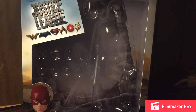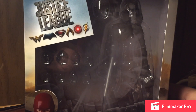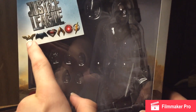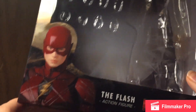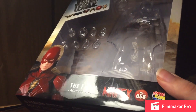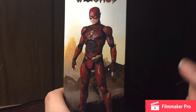Hey, what's up guys, Spectrum Reviews back with a brand new video review. This time we're taking a look at the Justice League Mafex toy, Mafex number 58, The Flash. As you can see, we got the packaging out here. We got Justice League up top with all the various member logos, a picture of the Flash figure on the bottom — very nice. The Flash action figure, Mafex number 58, Metacom Toy, with a nice full body shot of the figure on the side.